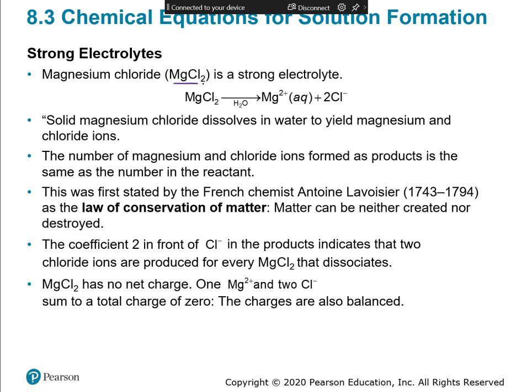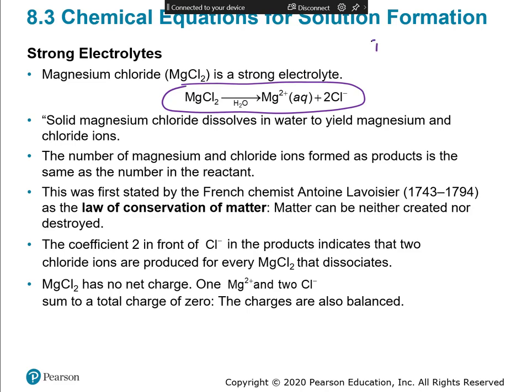Here's how you would write a reaction for a strong electrolyte. When you do this, you always start off with the compound. It's always going to be a compound of some sort. So the compound's written first and then an arrow. And they'll put the water above or below just to show that you're dissolving it. So you're not really reacting it with water. You're just putting it in water.